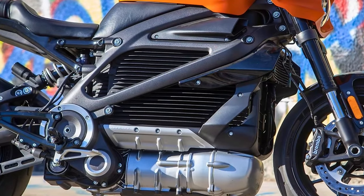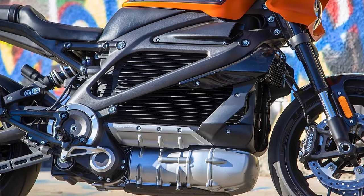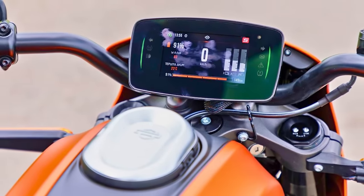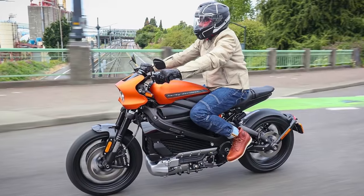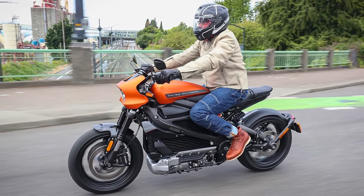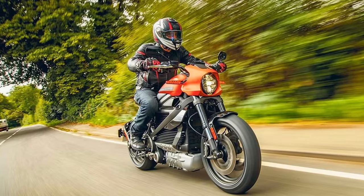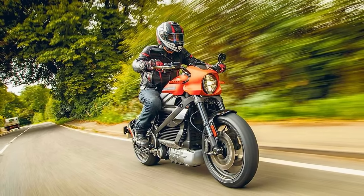Its sculpted design merges classic Harley-Davidson attitude with a sleek, modern aesthetic. It's a head-turner on two wheels, whether you're cruising down city streets or carving up canyons. Think sporty handling meets a comfortable, low center of gravity so you can maneuver with confidence and feel like one with the machine. And here's the best part — no more waiting around at gas stations. The Livewire-1 is fast-charging compatible, so you can juice up quickly and get back on the road in no time. So ditch the pump and embrace the future — the electric revolution is here, and Harley-Davidson is leading the charge.